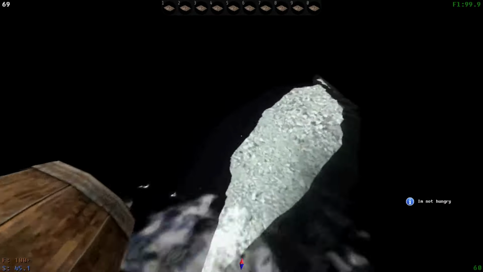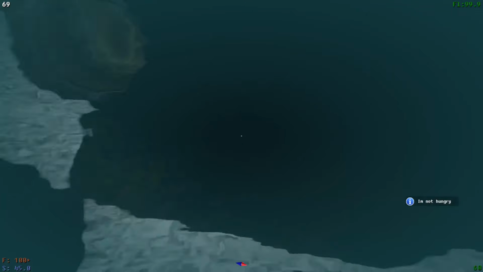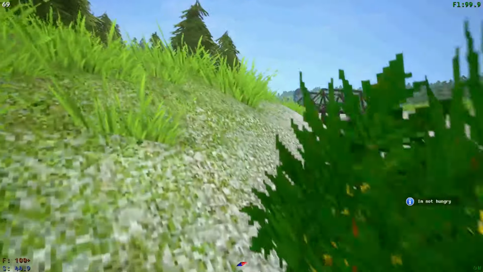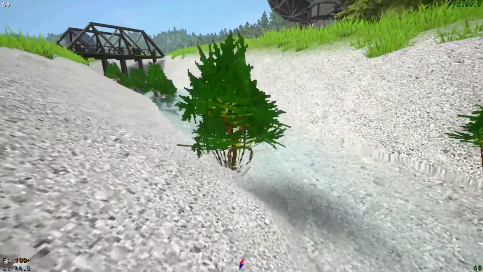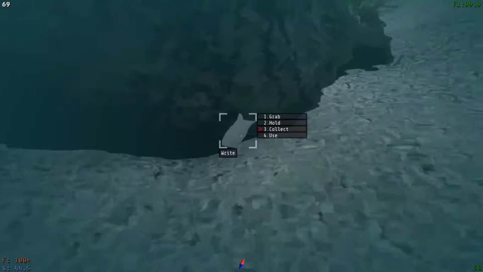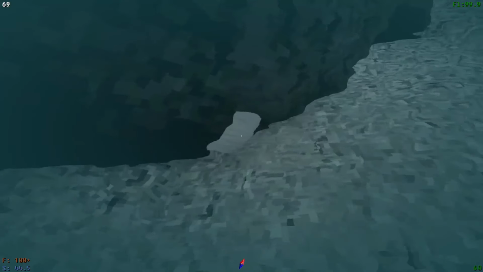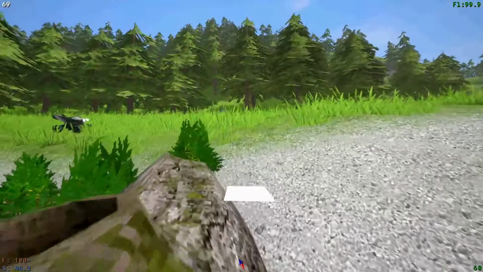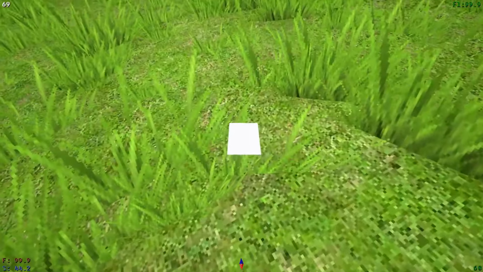Alright, anything else behind here? No? Alright. I don't know if there's anything else here, but we're gonna find out. Oh! Oh! This shouldn't even be legible. It was underwater. But we will see.